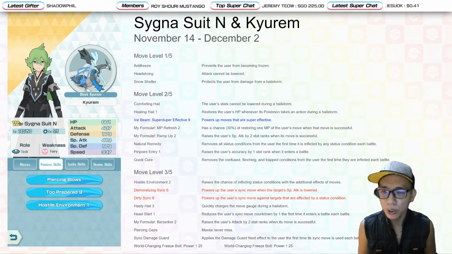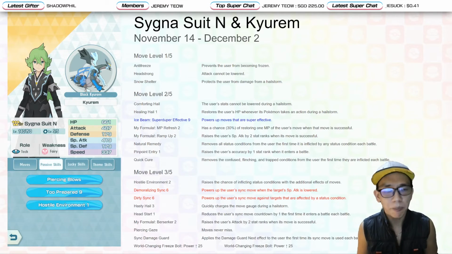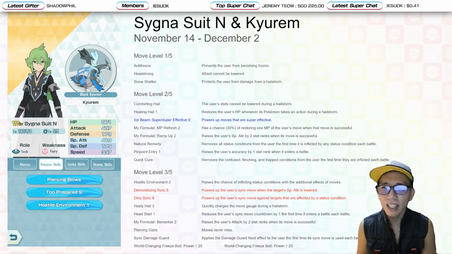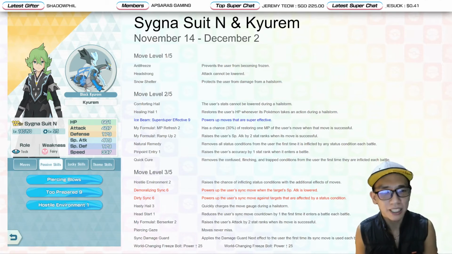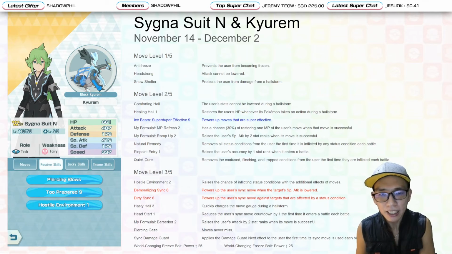Hostile Environment 2 adds up to the Hostile Environment 1, which, if you get this, practically will paralyze the opponent almost all the time, and freeze the opponent a lot of the time. Again, you cannot freeze and paralyze the opponent at the same time. Keep that in mind. Demoralizing Sync 6.